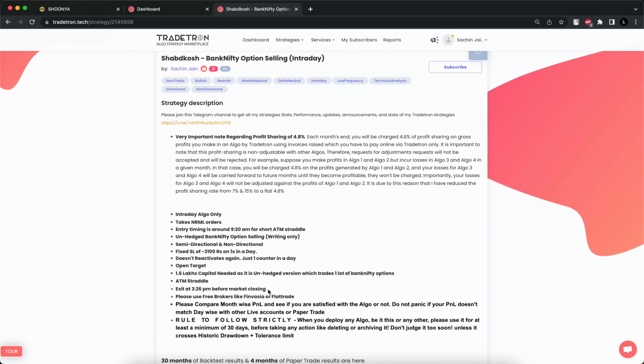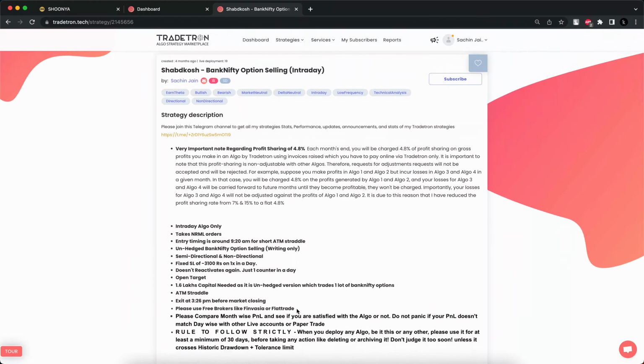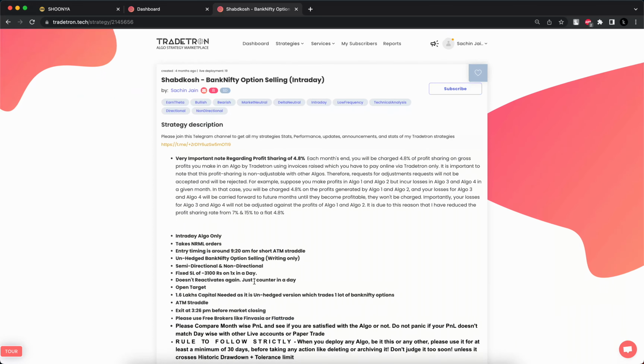In each and every point I have clearly mentioned, please use zero commission brokers like Finvasia, Flat Trade, Kotak or something, so that you can at least save brokerages. The point being, your gross P&L should be very near to your net P&L, and hence the saving of brokerages is important.